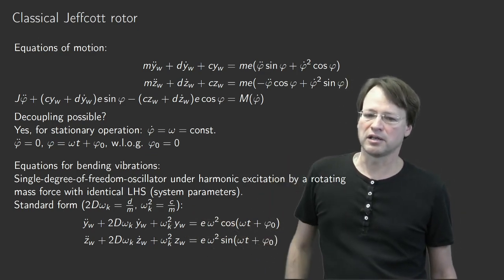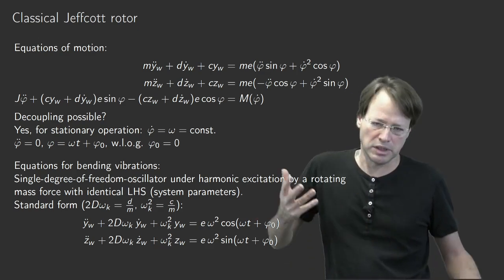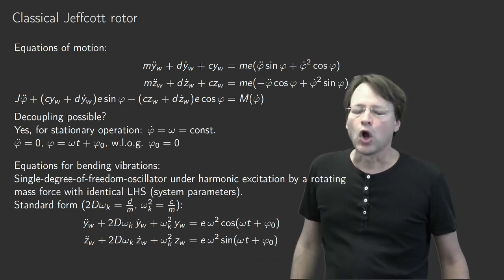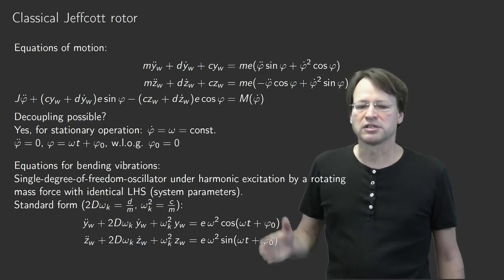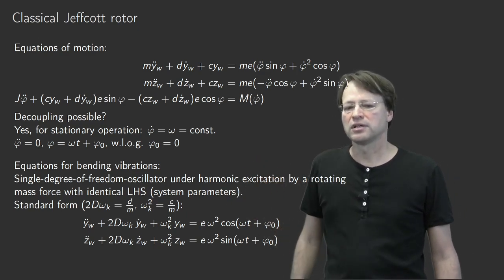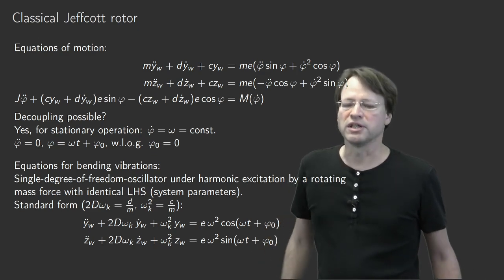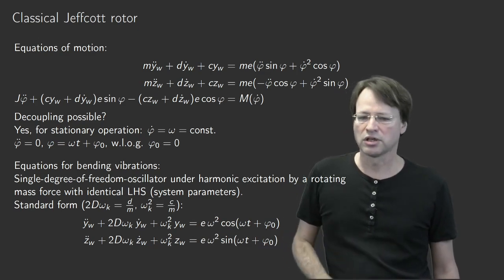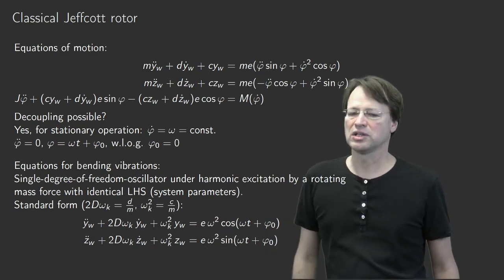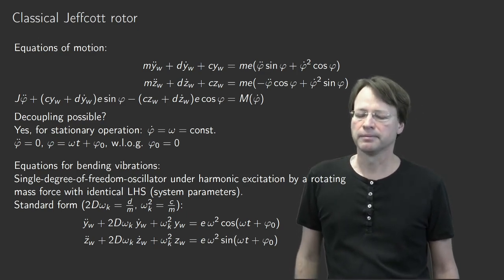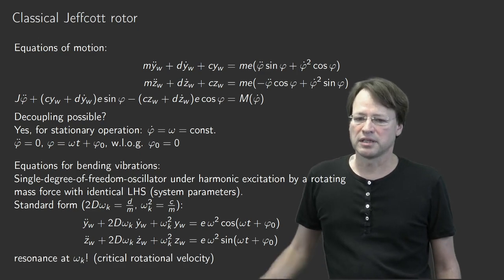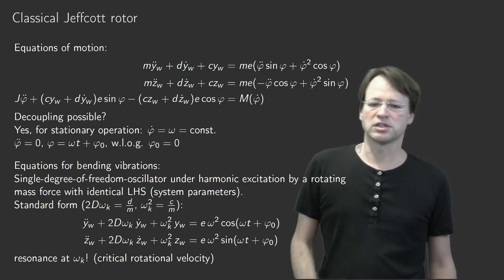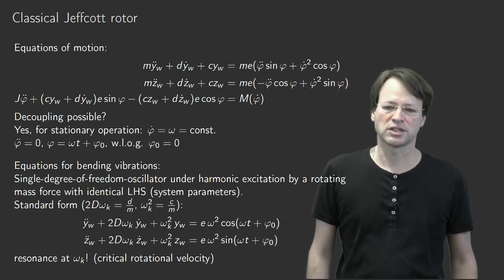So omega k in that language of rotor dynamics is of course the resonance frequency for the undamped system, or it is the natural frequency, but it's often called here the critical rotational velocity, or simply the critical speed. And therefore the index k here is for the German word kritisch, written with a k, and not the c, the index c being for the English word. Okay, so we note that there's resonance at omega k, and omega k is the critical rotational velocity for that system.